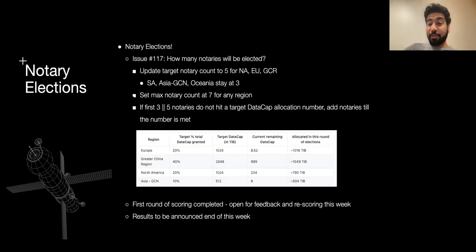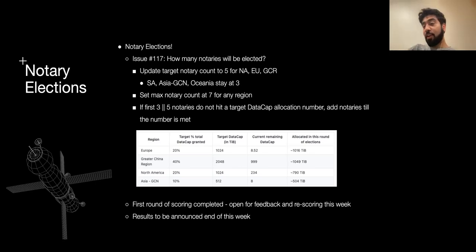Speaking of not as many notaries, notary elections are ongoing, as you're aware. Many of you have applied. Many have reapplied. So congratulations for all of the time that was spent on that. I really appreciate it. We are excited to share that all the scoring happened. The first pass was shared. Lots of feedback went over. Many people have already reacted to the feedback.